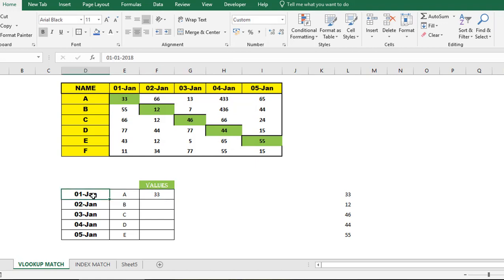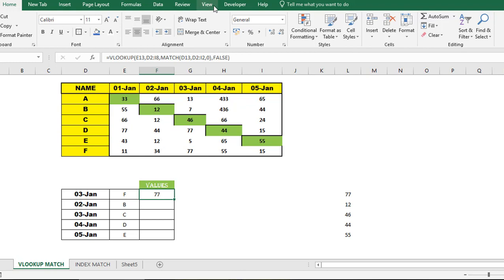Now you go and change this to any date. I'll tell you, see this. I'm going to change this to 5th of January. Can you see that? Wow. The answer is coming. Now again, I go and change this to 3rd of January. Fantastic, right? And if you just go and write here F, look at this. You have your F for the date of the 3rd January, 77. This is what we wanted to do, right?